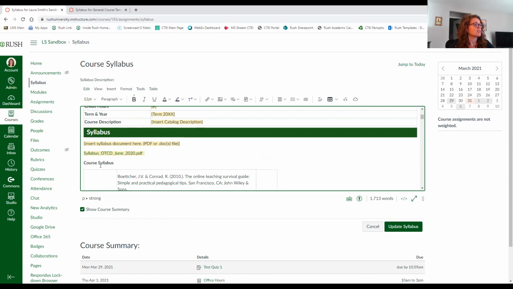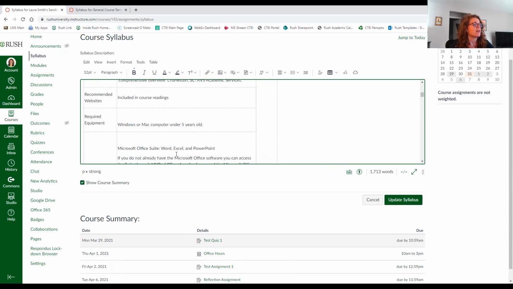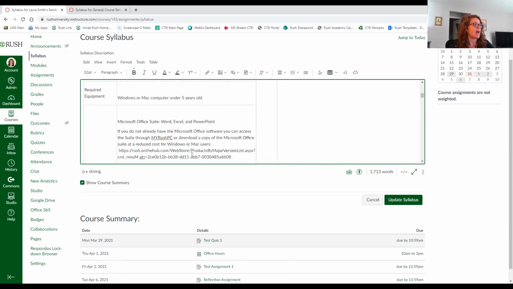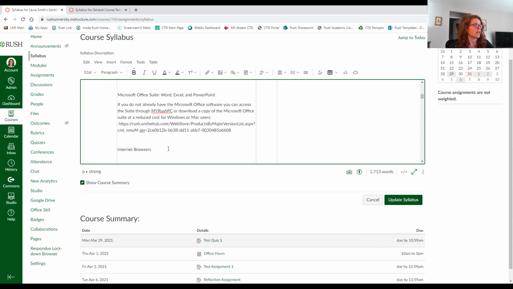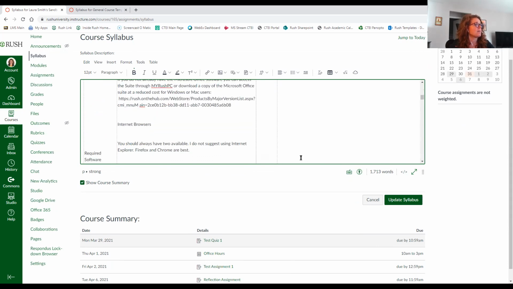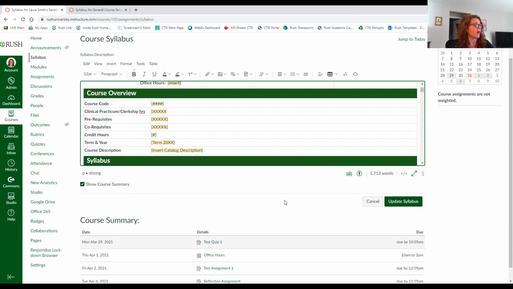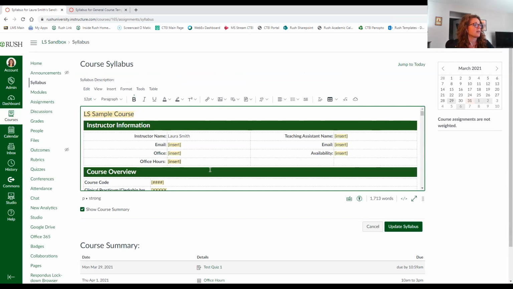Now, if you just copied and pasted it into your syllabus, it would not be interactive, or you would not have active links in there until you added those links. So I'll show you how to do that as well. You have a few different options, and then we'll talk about the course summary and how that works in a moment.